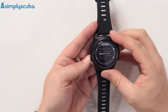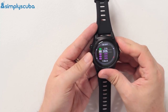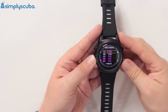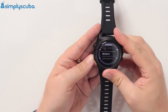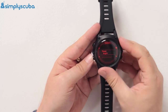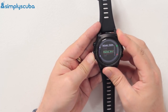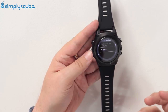In settings you have separate options for open circuit recreational and deco diving. You can change the different gases — right now there's only one set to air, but you can cycle through and activate another, for example changing it to 31% nitrox, which then moves to the top and can be deactivated just as quickly. It's very quick and intuitive to navigate. Under display settings you can change depth units between imperial and metric, temperature, and colors. Colors is cool — you have different themes: standard, night mode which turns everything red, Predator which turns everything green, or you can create a custom setting with your own colors for values, titles, and units. You can really customize it so it's exactly your watch.